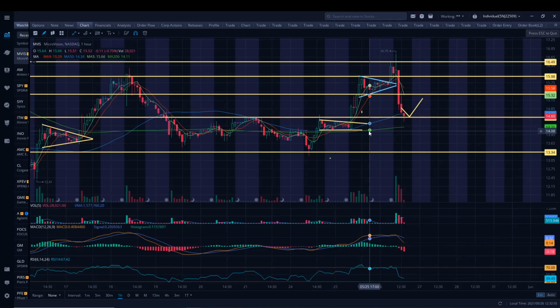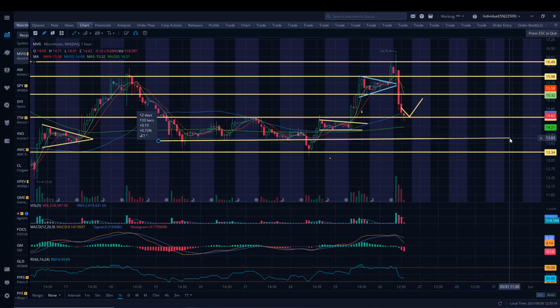We definitely do want that to hold, or at least I should say if you're a bull. And then the next level you're going to be watching is that 14.13. And then you'd be likely watching that 13.73. The 13.73 is a very big part in the chart that I did mark up in my prior video. I actually did mark that up, and we did get a nice breakout from that, bounce off this support, and that also did help the breakout of that bull flag. So anyways, you're going to be keeping an eye on that 13.73 and that 14.15.